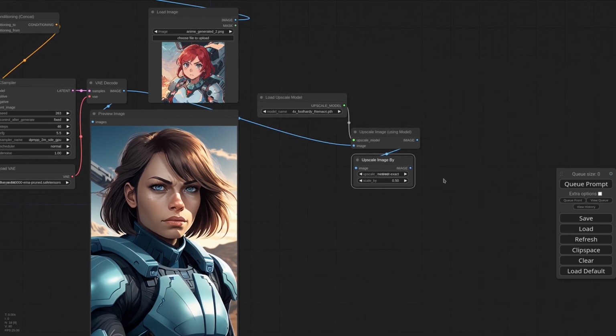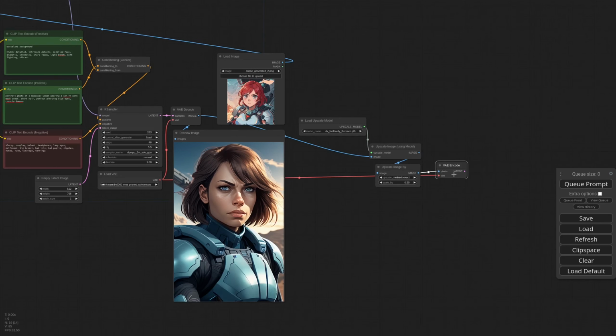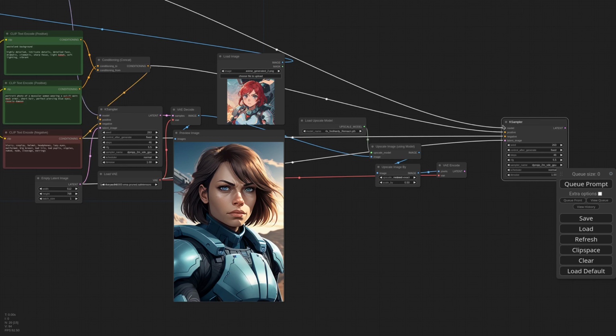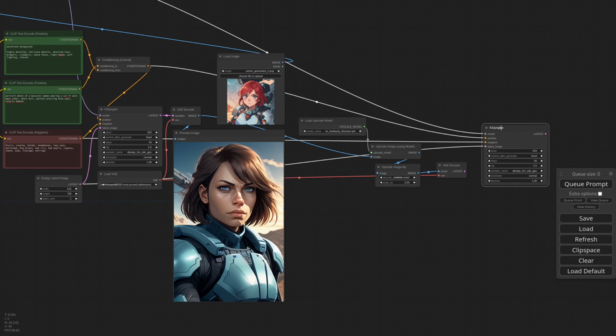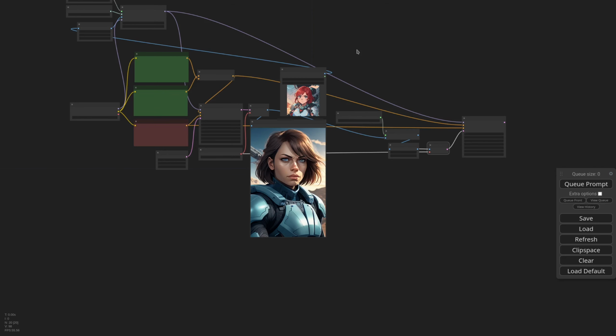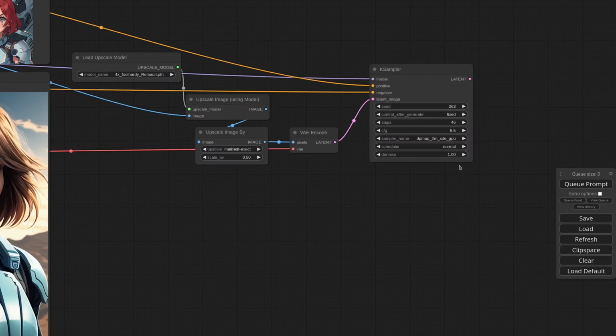Then we need to convert the pixel image into the latent space with VAE encode. We need the VAE model, and finally we can connect a second KSampler. I can copy this, and with Ctrl-Shift-V we'll paste the KSampler, keeping all the pipe connections. Of course, I need the latent from the upscaled image. Now for the model, I don't want the one that comes from the IPAdapter, but I'm going to connect directly from the original model, because I want to be able to get back some realism out of this image.